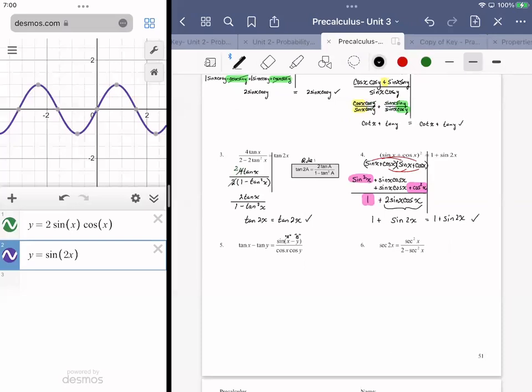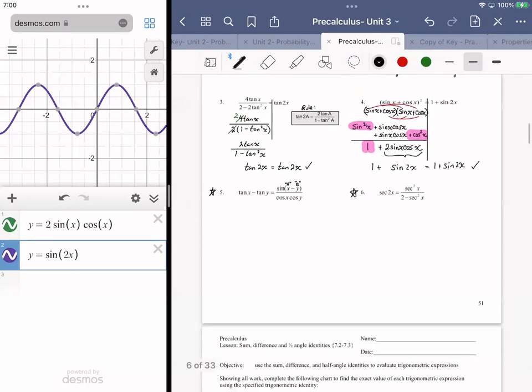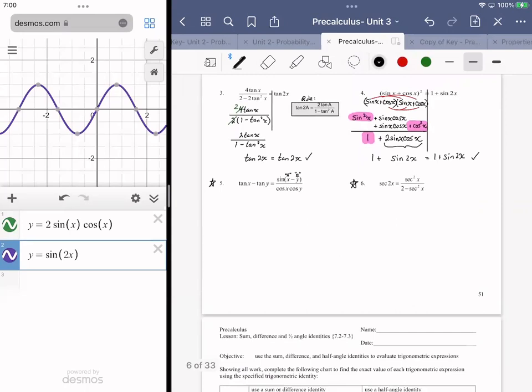So the last 2 problems here, well, one of them, number 5, is kind of a rehash of something we already did, so I'm going to throw a star on that. And number 6 is kind of, I'll call it a challenge problem, but I don't want to rush into doing that one, so I'll let you have a little time to stew on that one, and we'll talk about that one next class. But I wanted to move on to numerical situations.